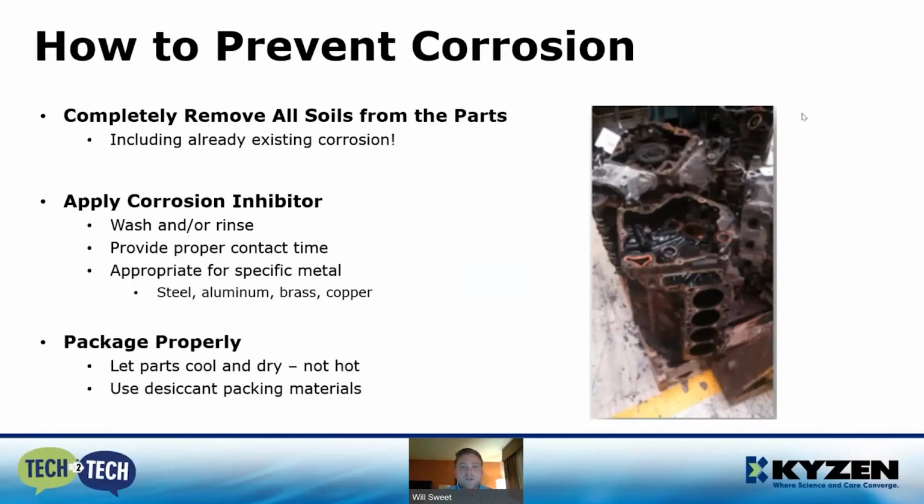So make sure the parts get cool and dry. There's no heat on the parts left over before you do this. And if you use some kind of desiccant packing material, those are really effective, and that's like VCI paper or something like that. And that's just another way to further strengthen the amount of protection that your parts are going to face.